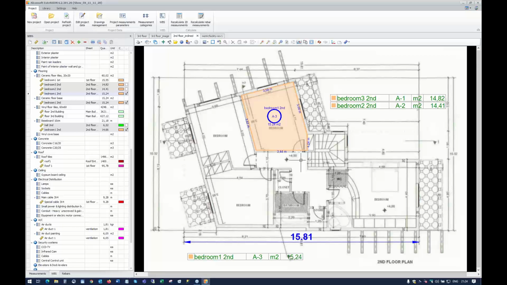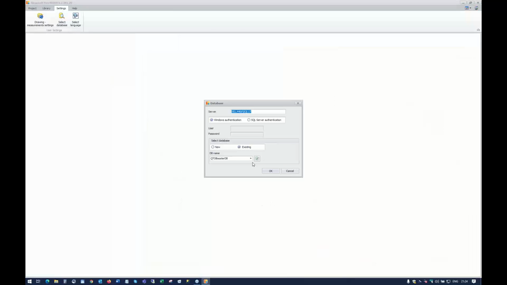I will move on to show you something that is not new, quite new, but it's very interesting. We have the ability in ExtrAXION to be used in multi-user mode. So I will change the database. I select the database to a SQL Server database.